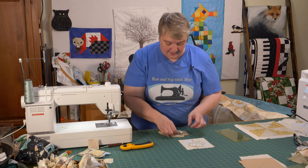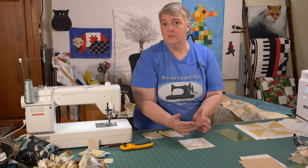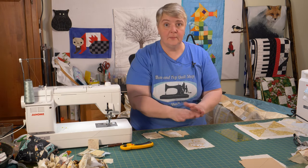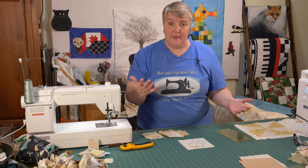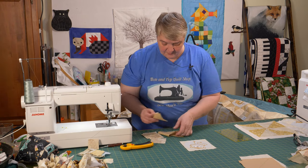Okay, so there, of course, we have our center, and you could make a square in a square center. You could be doing a smaller star that ends up being 5.5 by 5.5 at the end, and so you got a star and a star. I mean, it's completely up to you. Feature fabric, just panel pieces that I'm using as well as from the panel. You know, just be creative within yourself too.